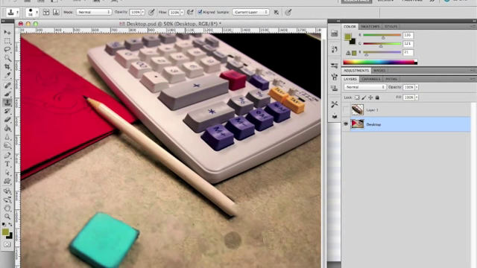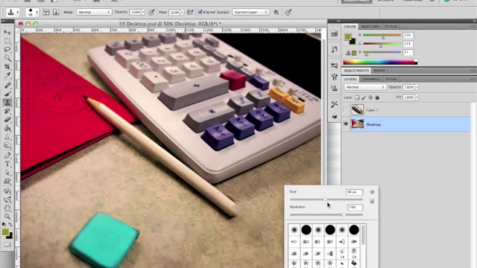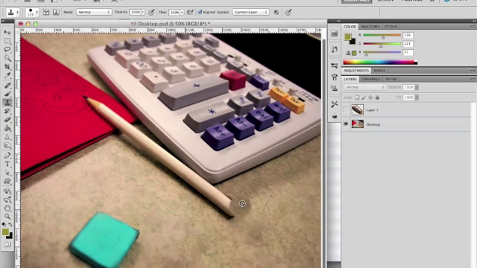It's following my mouse. If I right click and just make it a little bit bigger, that's good. And what I'm going to do is just clone this area. Holding Alt, clone that area, and then apply it. Over the top.